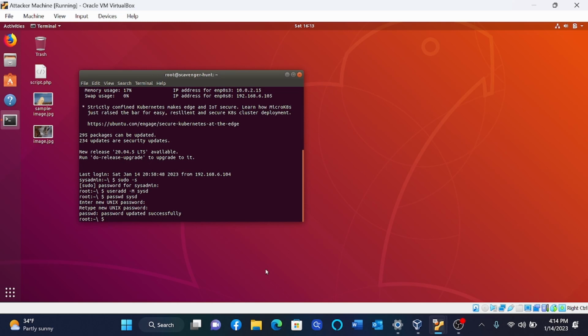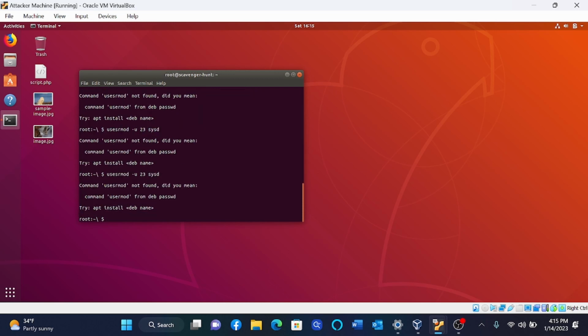So here I have created a new user and assigned one password to the user, and now I'm going to assign a user ID, any user ID.